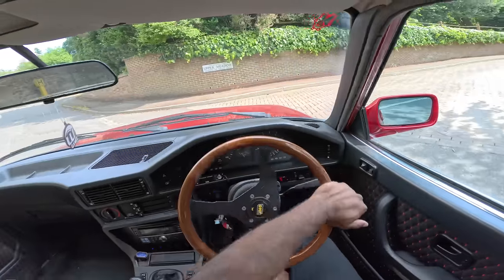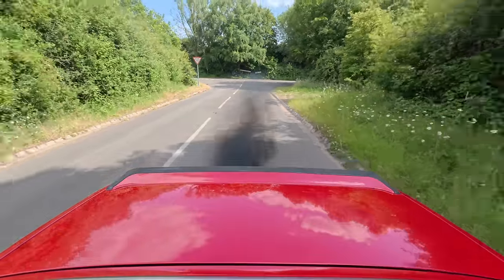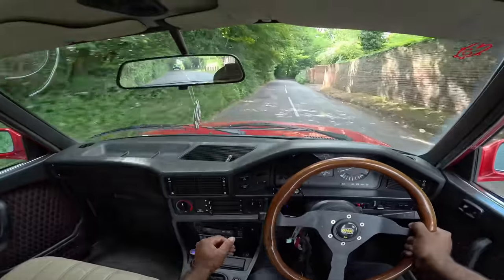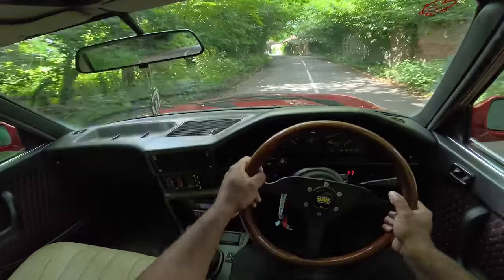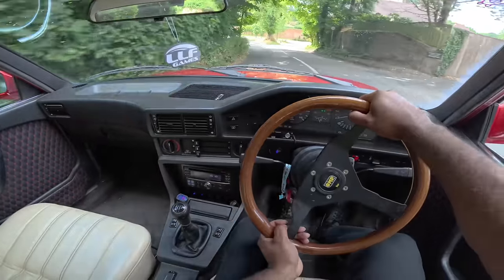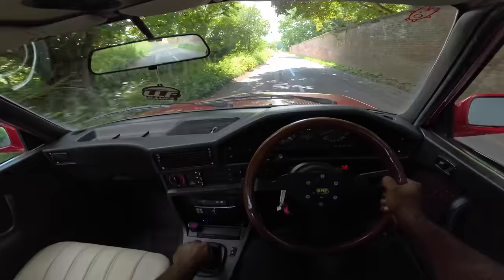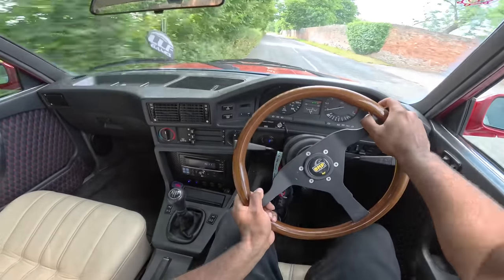All right, let's spin it around, because why not? I have no idea how to get into reverse. Never felt a diesel car as fast as this. I couldn't even imagine what those 500-600 horsepower Seats and Golfs are like, the ones you see at Santa Pod, doing like 9 second quarter miles. Really, the problem is there's no support with the steering seat, sorry. Whoa, that is a monster on boost. Yeah, gotta get used to this gearbox.